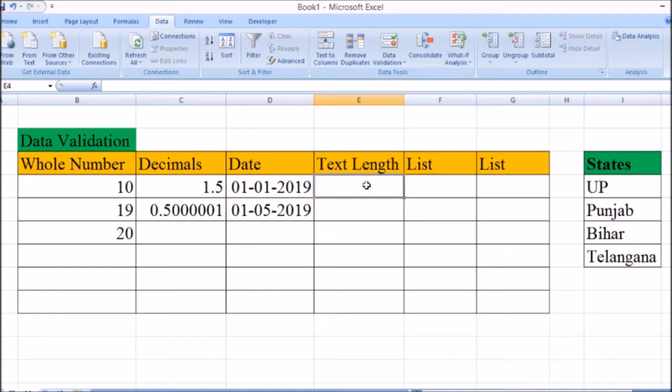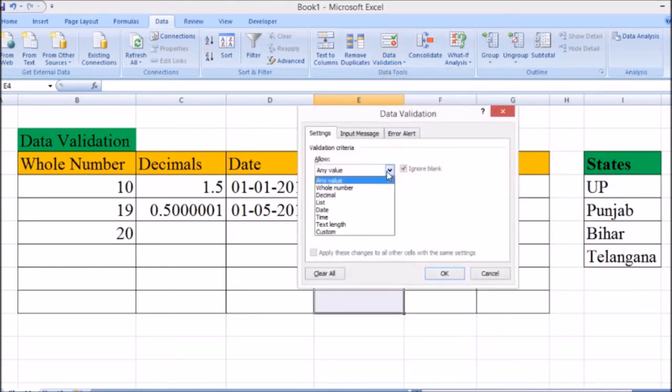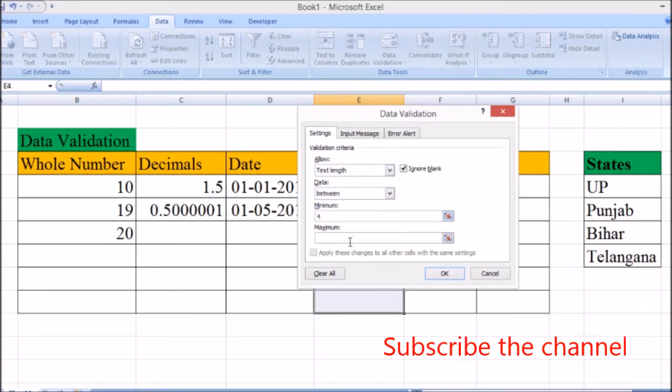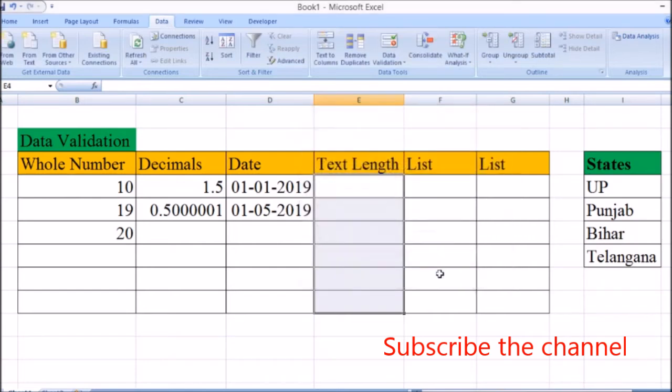Similarly, we can have a restriction on the text length also. Here I'm selecting text length in the Data Validation window, and I'm restricting again between, say the length of the text is between 4 and 6. You can choose greater than, less than, greater than or equal to, less than or equal to. So all the options are open for us.